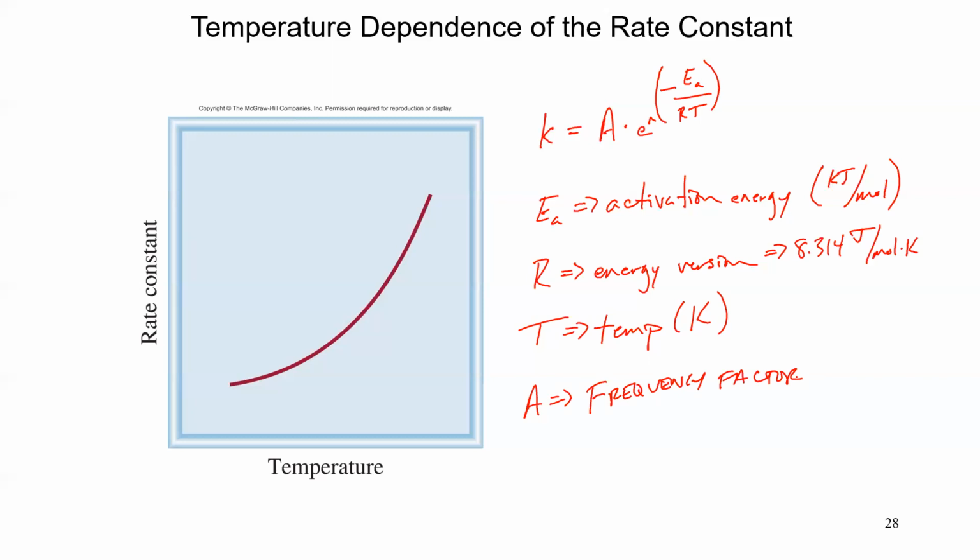So, for example, here's my coffee cup, and here's my lid for my coffee cup. They can go together a lot of different ways. They can touch each other. This might work, but this is the way that they're supposed to interact with one another. And so it's not just about how often they collide with one another. It's about how often they collide in the right orientation. So that's what that frequency factor is about.